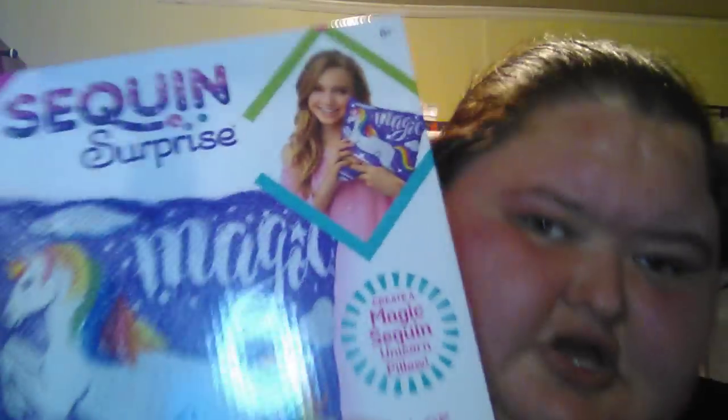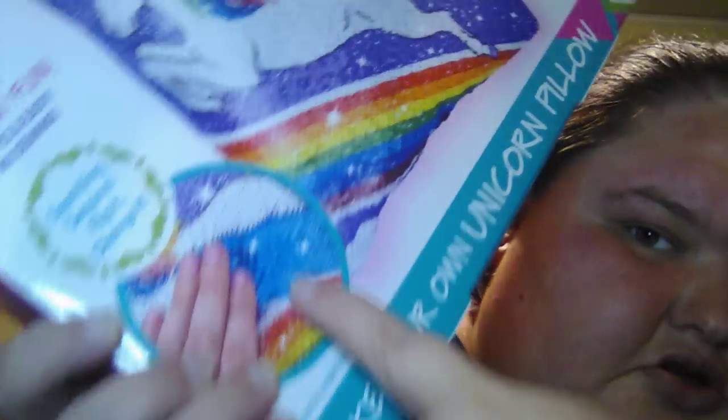The protein powder underneath is from GNC — that's where we go for protein. And from Walmart I also got this design-your-own secret pillow. I love those little sequin pillows that are out right now where you swipe them and they go colorful. I got a teal and bluish one, or silver — I love silver too. Just this color blue.